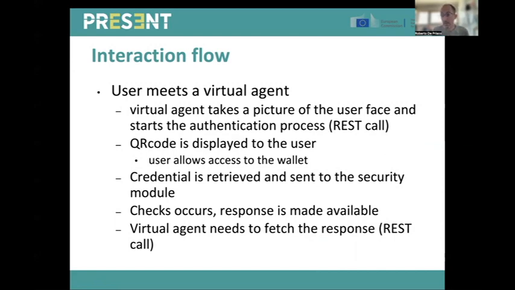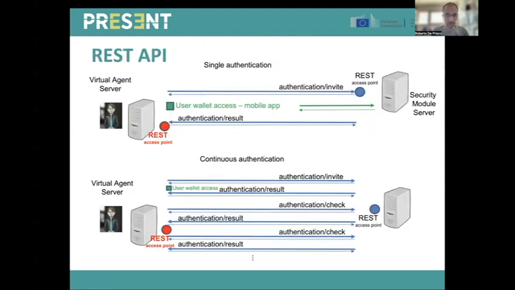At this point, the security module can make the biometric check by comparing the live face taken by the virtual agent with the face that is stored in the credential of the user, and can give back the response, positive or negative, authenticated or not authenticated, to the virtual agent.